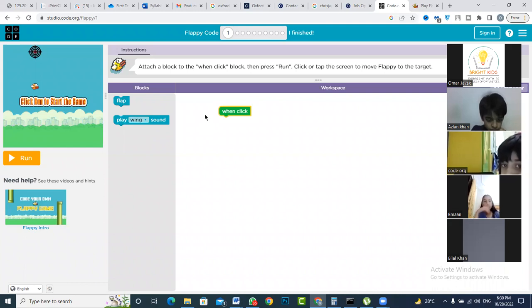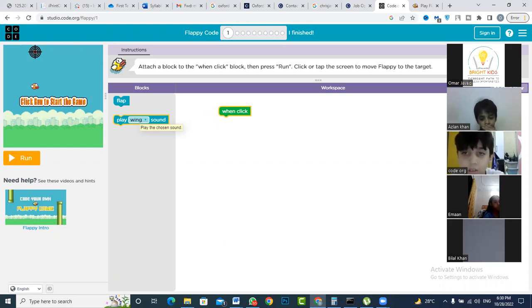What are they going to be called? Events. An event is anything that can happen in the game. You can touch the screen, that is an event. You can touch the bird, that is an event. And blue colors are actions. What are the blue colors? Blue colors are actions. So you need to say that if this event happens, then an action should follow. That is how your game works.